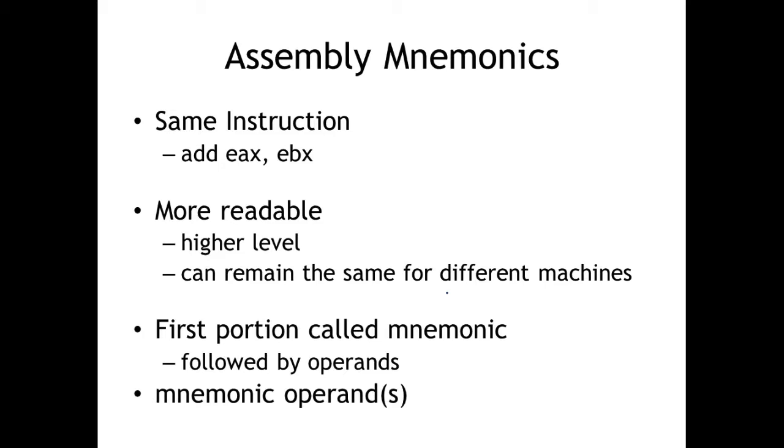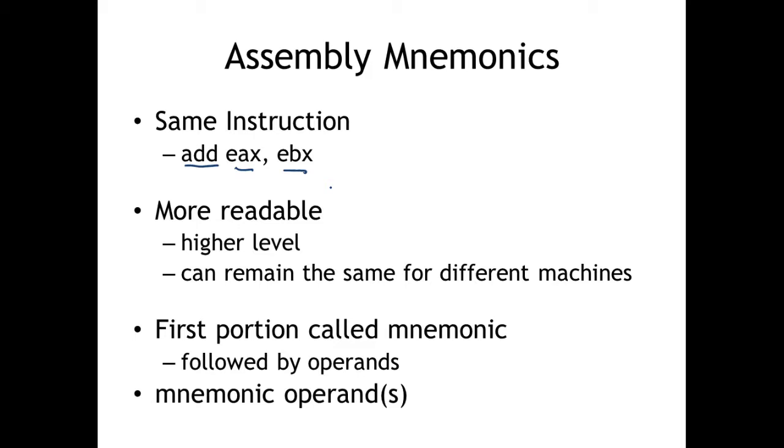So mnemonics make it a higher level and a little bit more readable. The mnemonic add EAX, EBX becomes a lot easier for us to read. It can also remain consistent across different architectures and machines. The assembler assembles this into machine code, turning it into the actual ones and zeros for that particular architecture, just like with a C program. We can build a C program for a variety of architectures, 32-bit, 64-bit, whatever. The compiler does that work of generating the machine code for us.